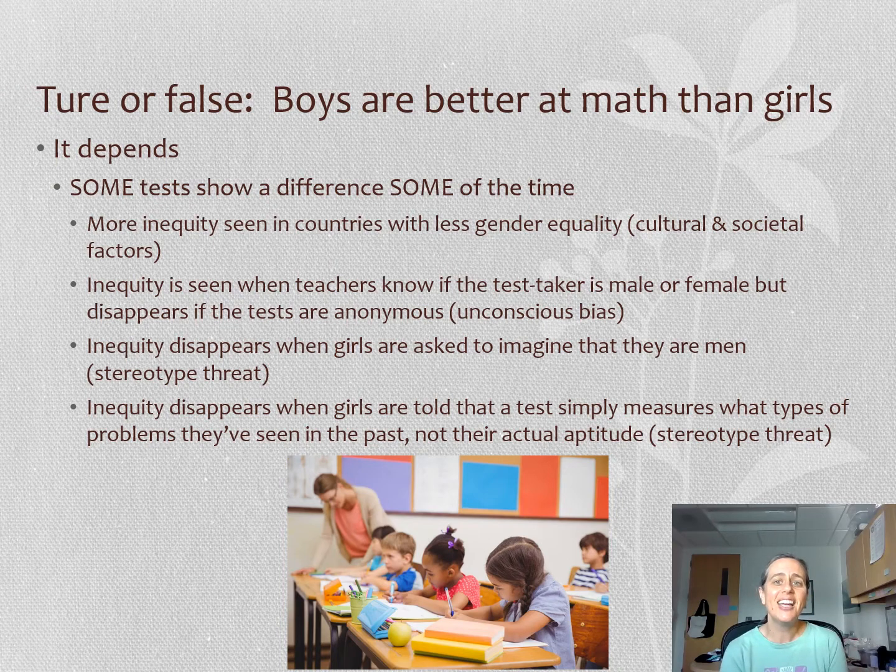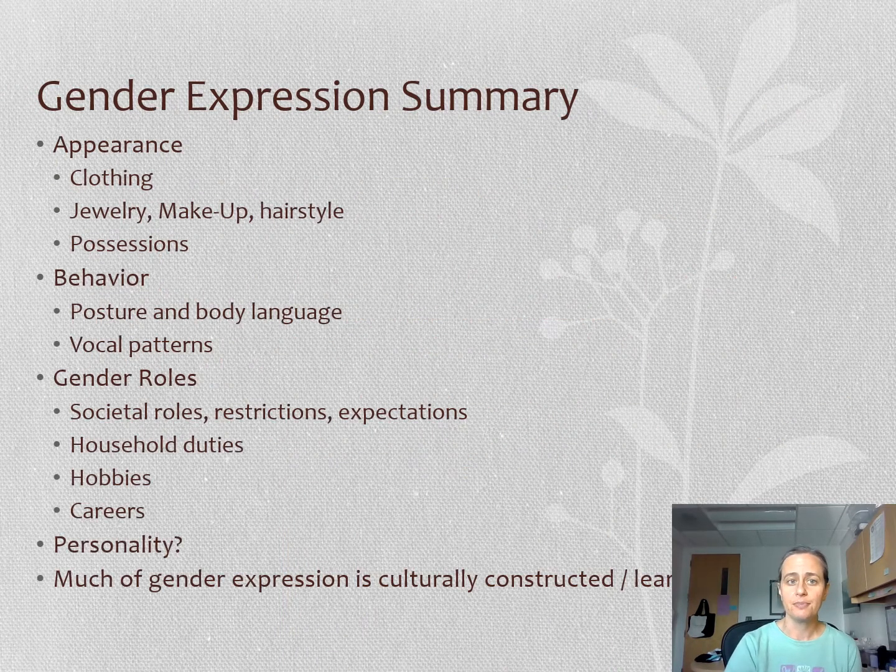So societal and cultural influences have a huge impact on not just gender expression, but also personality and how we perform in the world. Okay, so gender expression, that's the summary. It can be your appearance, your behavior, your roles, maybe your personality. Seems like a lot of it probably isn't innate. Seems like most of this is probably culturally constructed and learned.